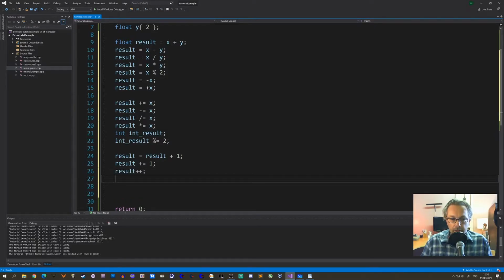These are clear enough. Again, you tend to think in terms of integers, and in that case it makes sense. If result was some strange matrix or some other user-defined type, plus 1, what does that mean? It's not always clear.